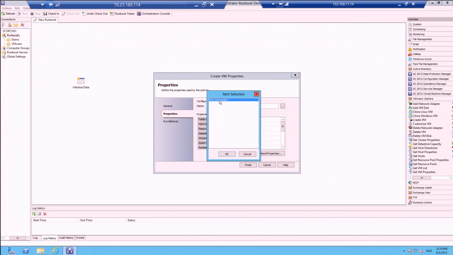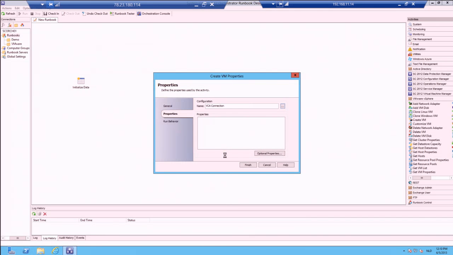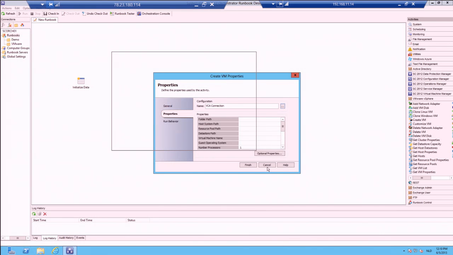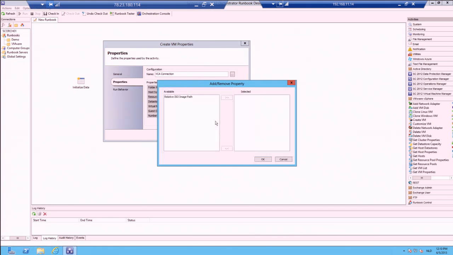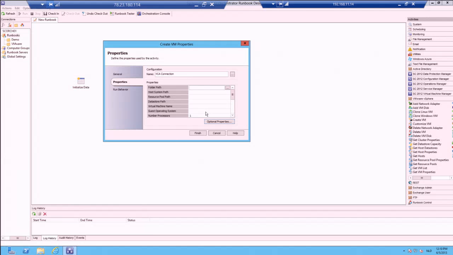But you always have to provide a connection here. So we're using my vCenter connection, and then it gives me all this information. Which folder path, which host system path, which resource pool, data store, virtual machine name, and so on. And you actually have some optional properties here that we can use. In this case, only one, actually, the ISO image path. But you have to fill in all this information, right?